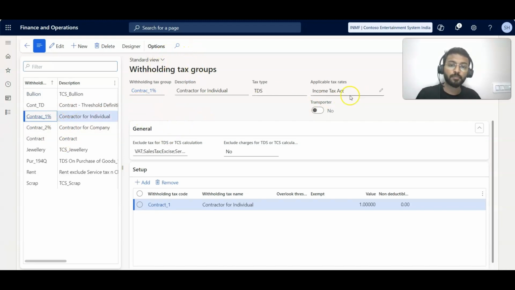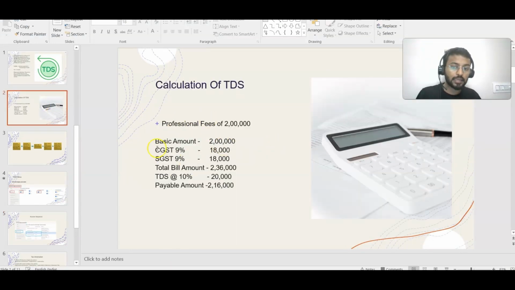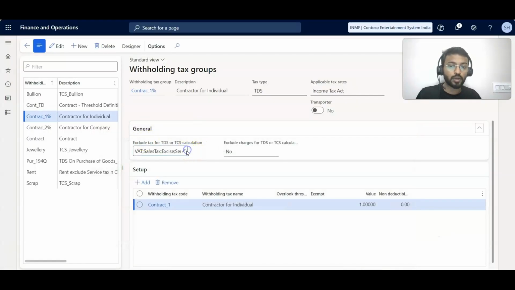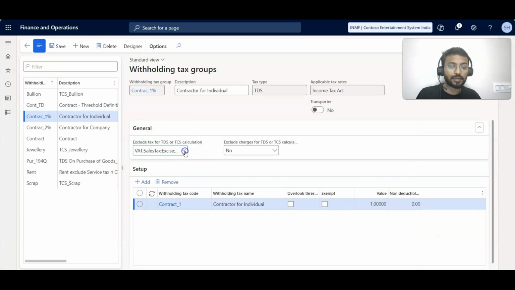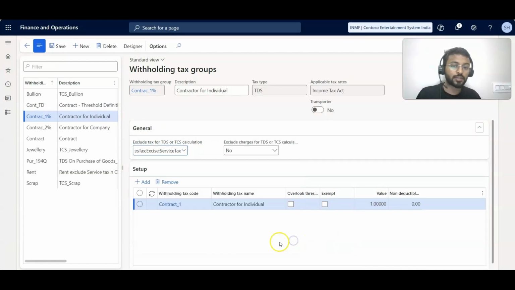I have selected the tax type as TDS, and as we discussed in our first transaction, TDS will not apply on any other taxes. So I have excluded all transactions such as VAT, excise, service tax and GST; on such transactions TDS will not apply.